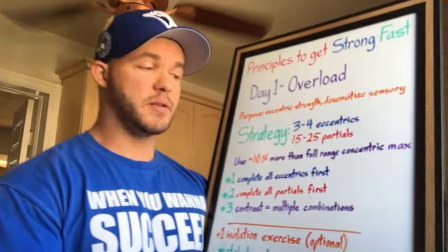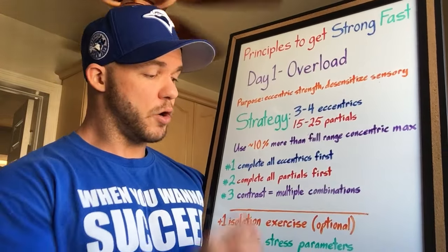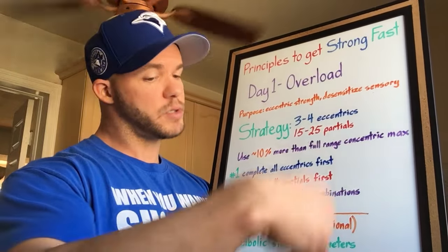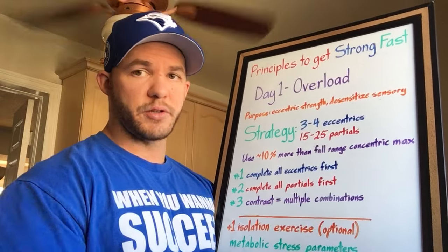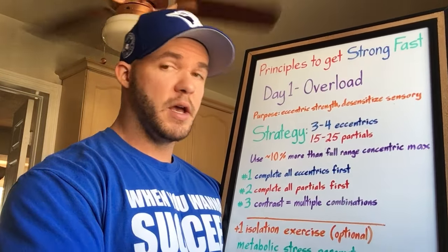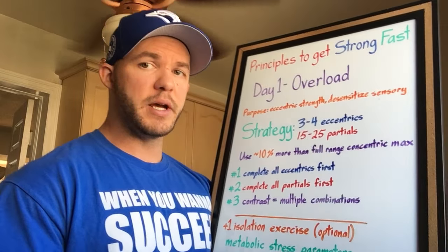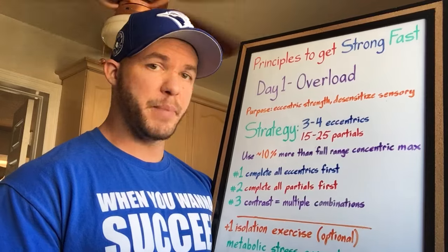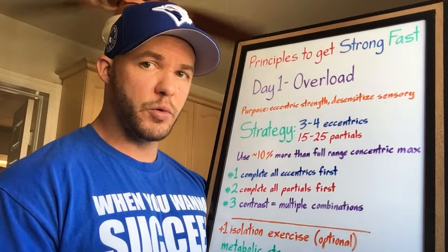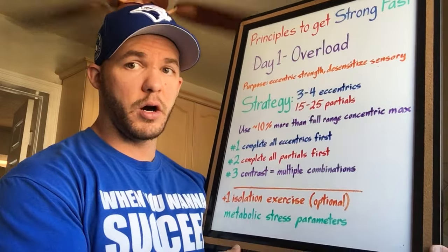Now the workout itself, you could do all the eccentrics first, all the partials first, or you could do a contrast type of method where you do one eccentric, bunch of partials, one eccentric, bunch of partials until all your work is done. You could do almost all the eccentrics, then all the partials, and finish with an eccentric, or vice versa. The options are really limitless. You get to pick what you want. That's the best thing about having a strategy like this, is you have the free will to do whatever the fuck you want as long as you adhere to some certain guidelines and parameters, and they're all there for you.